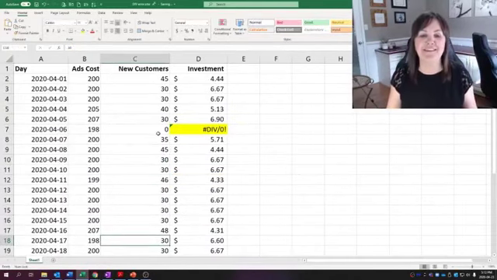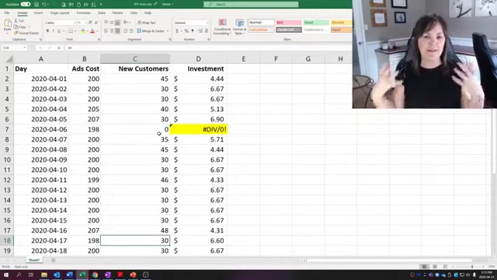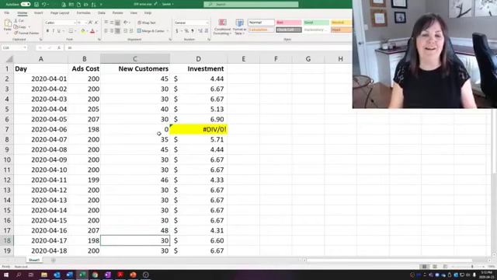Hey, if you're interested in this, if anybody's ever had this happen in their spreadsheet, please put in the chat that this is happening. You've seen it before and you want to get rid of it once and for all, because this is what we're going to do. We're going to get rid of this particular problem in our spreadsheet once and for all.